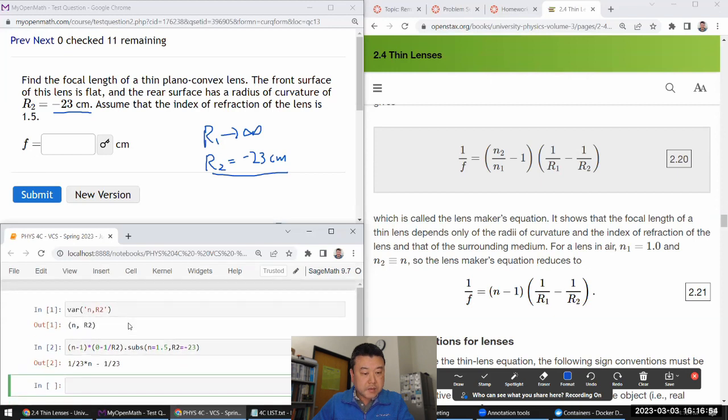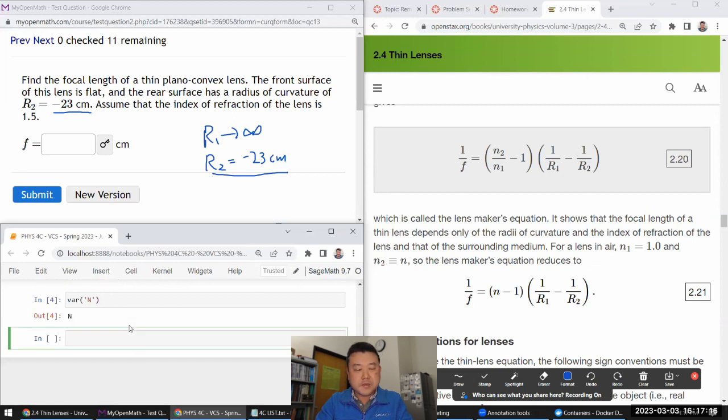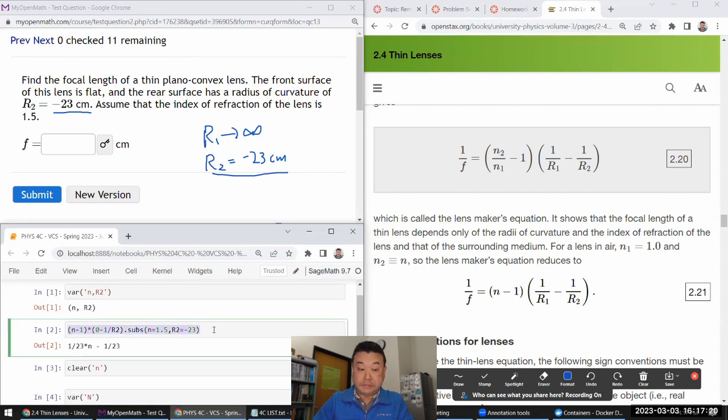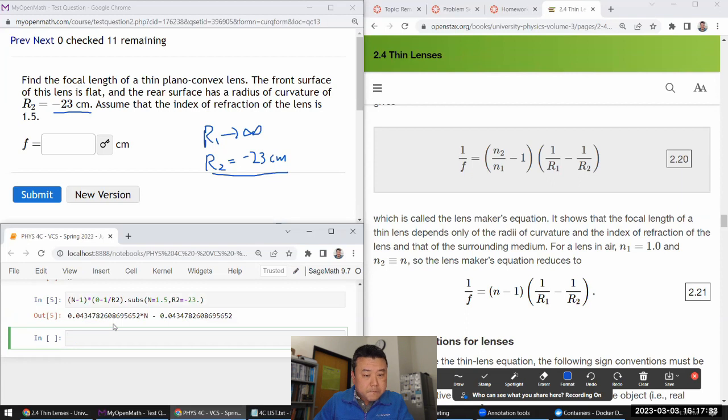Oh, I might have an issue with the n. Let me do it this way. I'm going to use capital N. Can I clear n? Is that something you can do? Okay. Because lowercase n has some special meaning in Sage Math, so it might be doing something there. So let me just use capital N instead of lowercase n. So I'm substituting in these values. Let me make sure it does decimal approximation. Good. But that is weird. What is it doing? I need a bigger parenthesis so that this bound method, it's a Python term, applies to this entire expression. Okay, that's what I should have done.